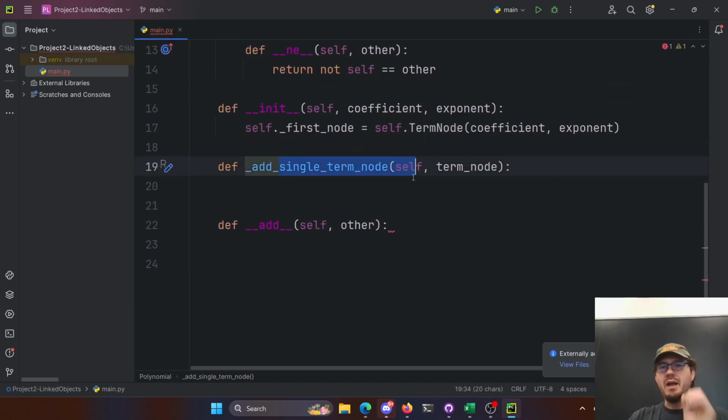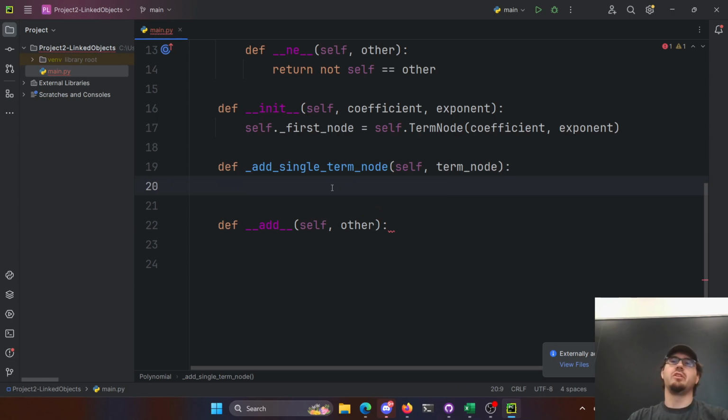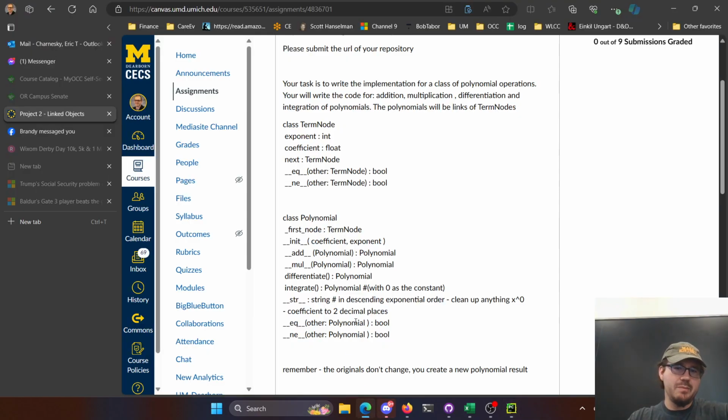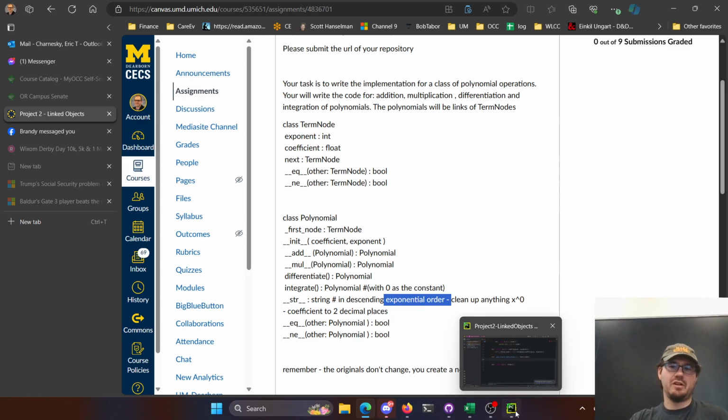So if I have a polynomial and I want to add a single term node to that polynomial, I'm going to start at the beginning node and see where it fits, right? Because we want these in descending order. If we just keep them in descending exponent order, life is easy. I don't need to worry about this when I want to turn it into a string, and it makes adding so much easier because I only know what the next is. So if my exponent's bigger, I go first. If my exponent's the same, I just add coefficients, and if my exponent's less than, I just need to go to the next one, until I find where I'm going to go in this list.